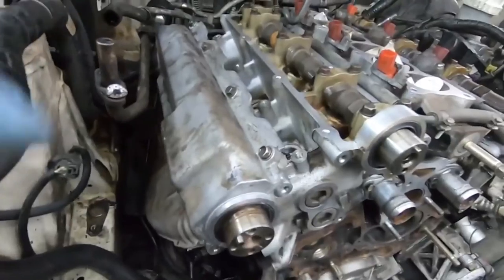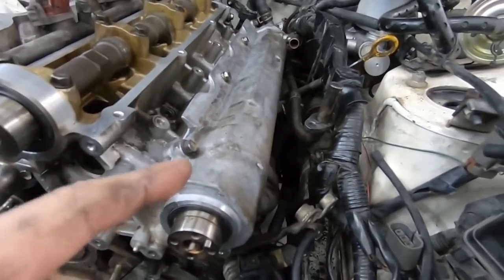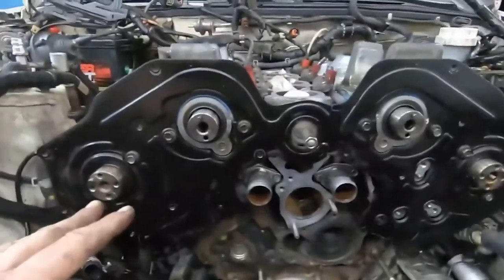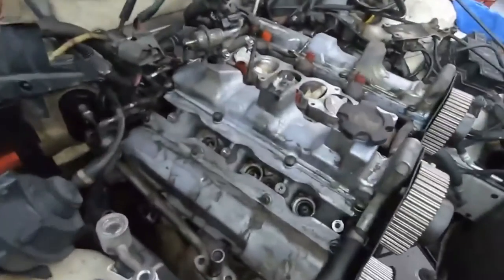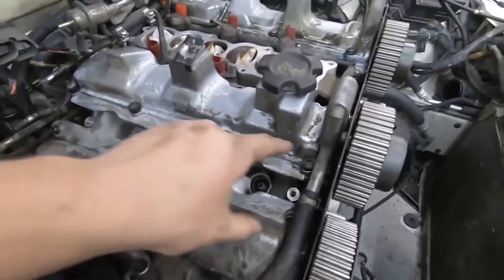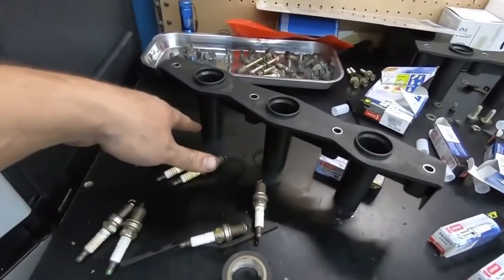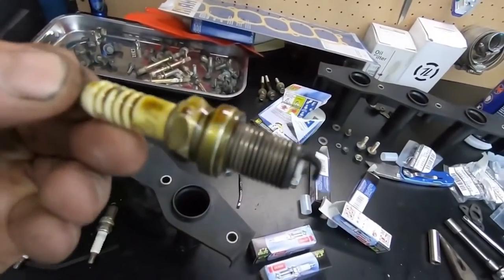For the top three, we start with valve cover gaskets. The intake manifold on this car is tricky — you have to pull it off to get to the valve covers, which is probably why they've never been done. Once you take the intake manifold off and get to your valve covers, get those gaskets replaced and sealed up. While you're doing that, replace all the gaskets and the spark plugs. The spark plugs have their own galley with their own cover, and all those have gaskets meant to keep oil and debris out. If your valve cover gaskets are leaking, you could be dumping oil into your spark plugs — that causes drivability issues and you won't get the performance you need.